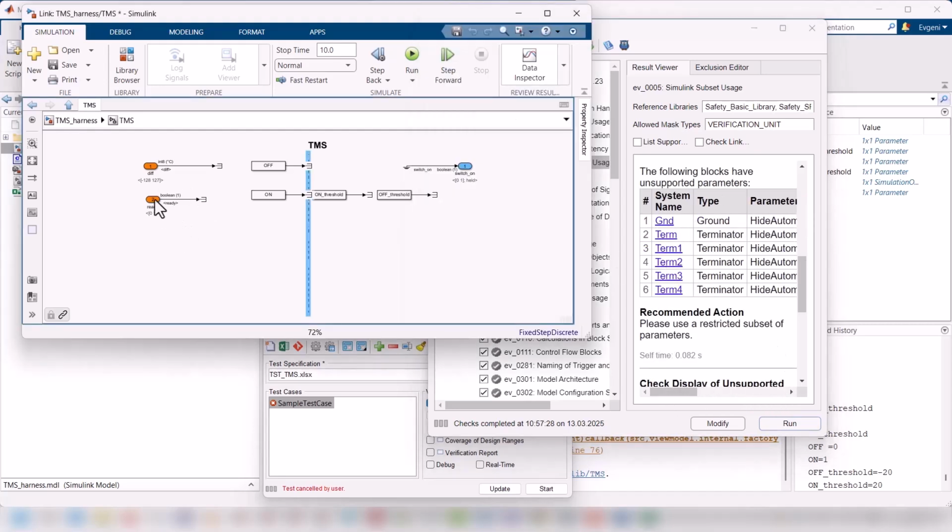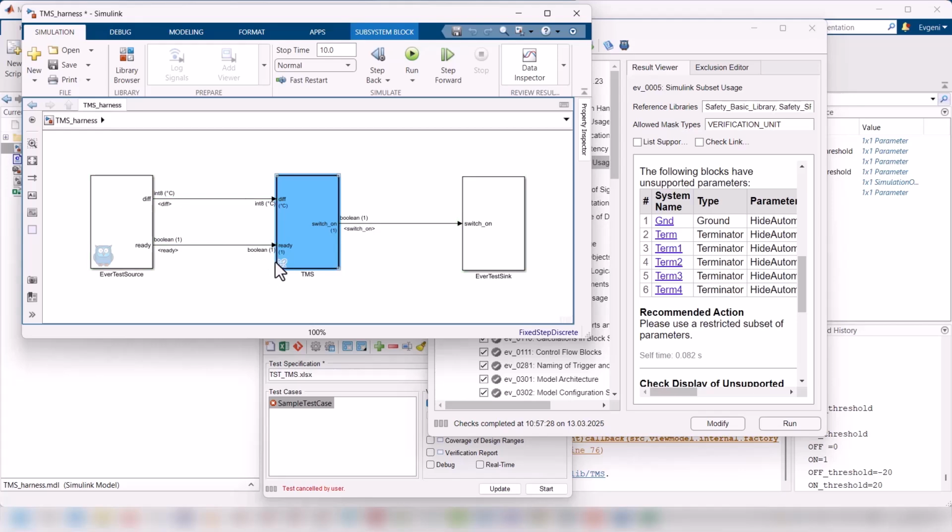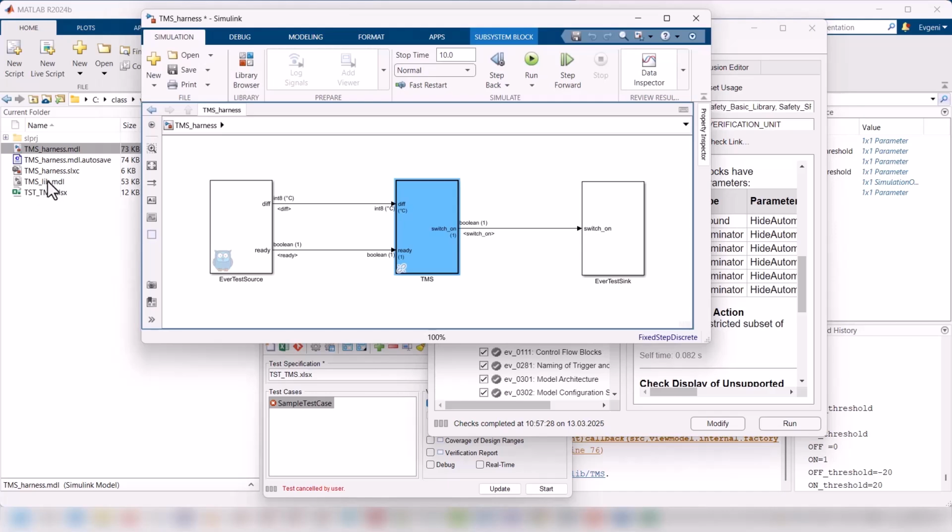How do we work here? We just move one of the blocks. It says disable this link. Yes, disable. Disable means that now it is connected to the library, but it is not fixed and we can work in it. And later on, we can push the changes. So you can imagine if your library is now on the version control, it will not be changed. We are just changing something here.